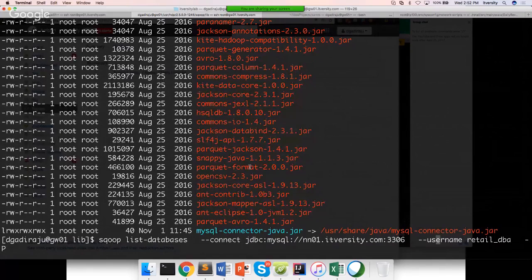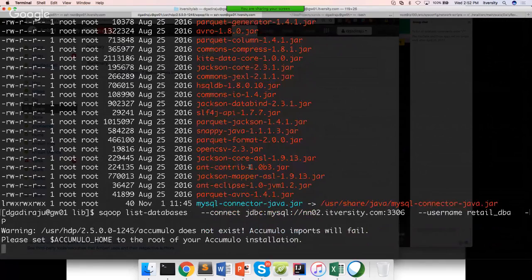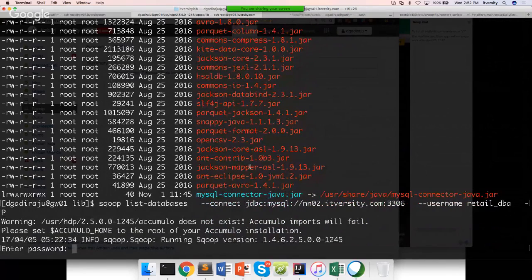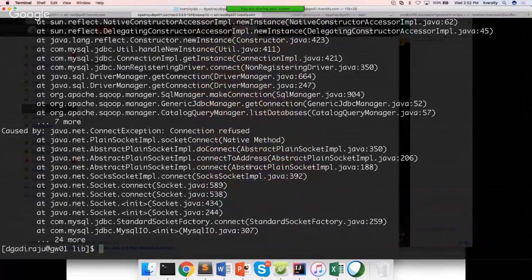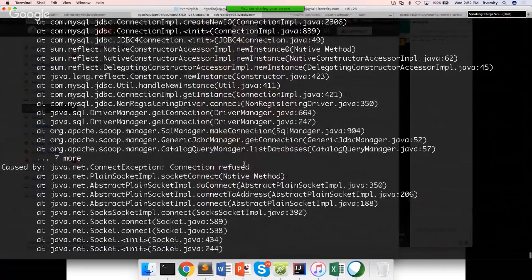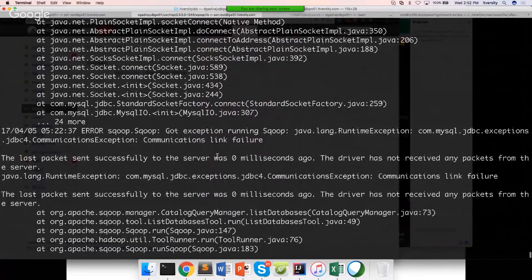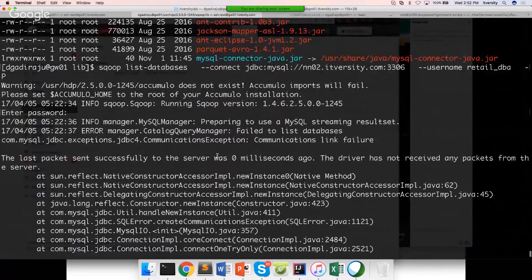The other error which you will get is, for example, if I give a new host name which does not have the database: connection refused. There could be multiple issues.